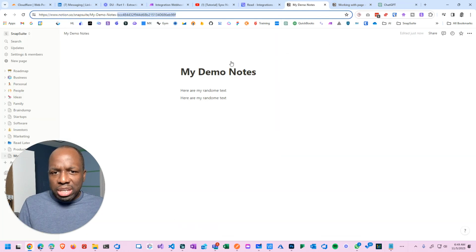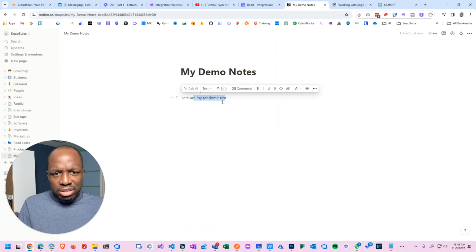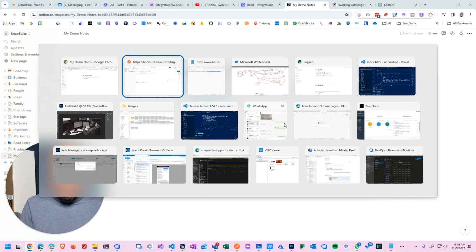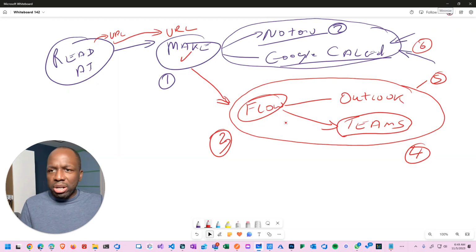All right, so now that we have our data going into Notion, we could clean this up a little more, but this is just a general scenario on how to get this done. So we're going to mark that as being checked off because I got data going to this. We just got to put the right data into it, but I know I have data going to that. Now what I want to do is, in the next video, push data to a Flow. The reason why I'm going to do this is because, again, Flow deals better with Microsoft technology. So we'll do that in the next video.